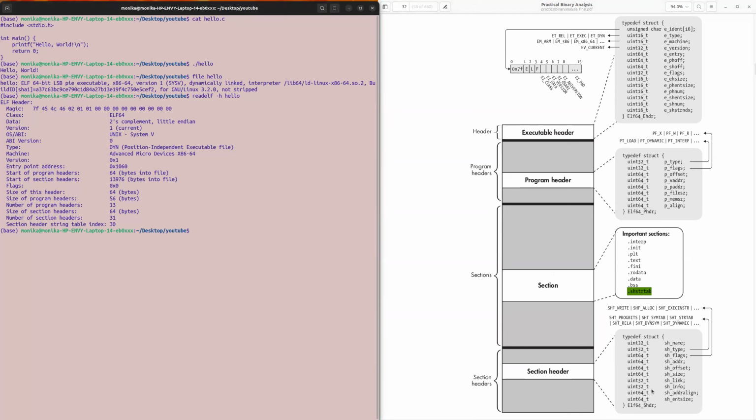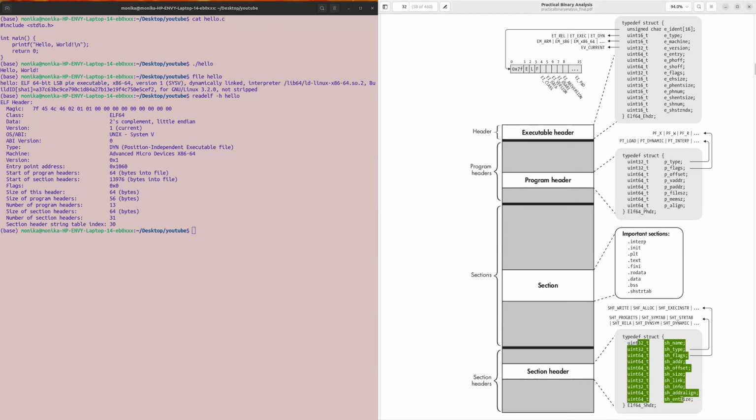But before that, you can see that for the section header, similar to the executable header, you have this particular structure which contains multiple pieces of information. For example, the section name, then the type of the section, like is it writable, allocatable, or executing instructions. And it also has multiple flags. For example, is it program bits, or is it symbol table information, or is it string table information, is it relocatable, does it need dynamic symbols, etc.